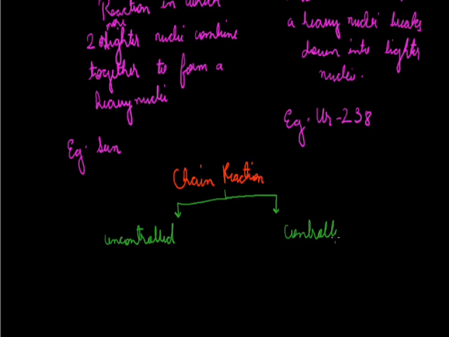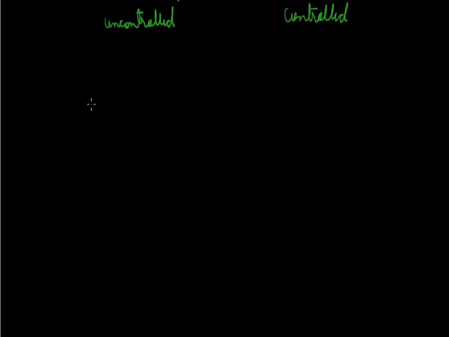Uncontrolled chain reaction and controlled chain reaction. First we will discuss uncontrolled chain reaction. When the chain reaction of uranium is not controlled, it is termed as uncontrolled chain reaction which results in the release of large amount of energy. It releases so much energy that it is cause of explosiveness or it may damage to human life and many other damages to nature. It implies that nuclear fission in an uncontrolled manner may lead to disaster.